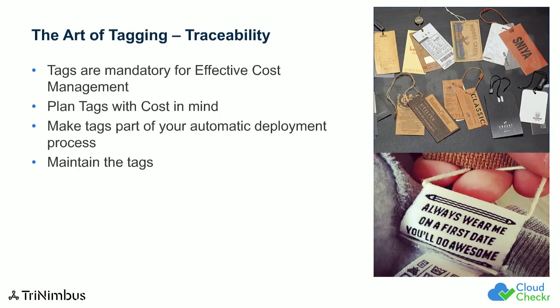Cost savings in the cloud are tightly coupled with the usage of tags, which are resources metadata in the cloud. The challenge of associating the cloud expenses with a particular department, unit, or team can only be handled with tags. Those tags are essential for the effective cost management process and should be carefully considered, defined, and communicated across cloud users in your organization.